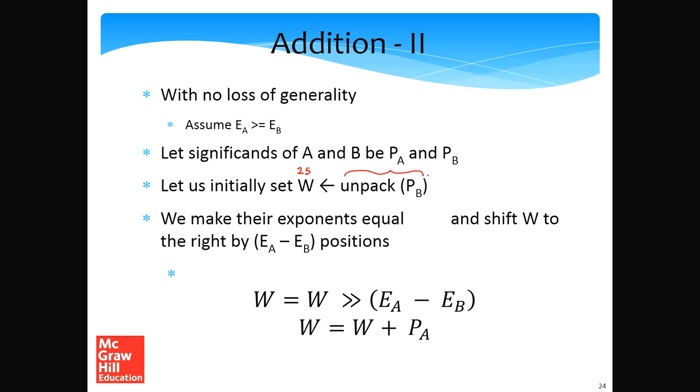But before that, let me motivate you by saying how we would do it in the case of decimal. So let's assume I want to add 2 times 10 to the power minus 1 plus 4 times 10 raised to the power minus 3. So I would first in a sense unpack it. So this would be 0.2, this would be 0.004. Subsequently, I will write it in such a way that the decimal points are aligned. Then we will go forward and do the addition.